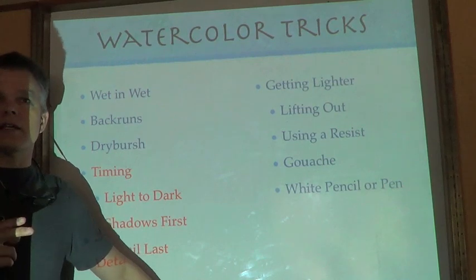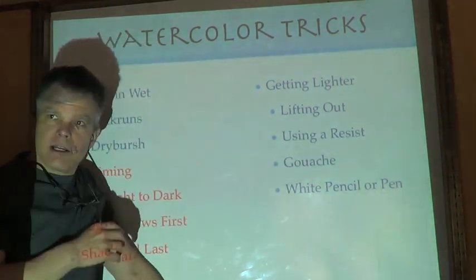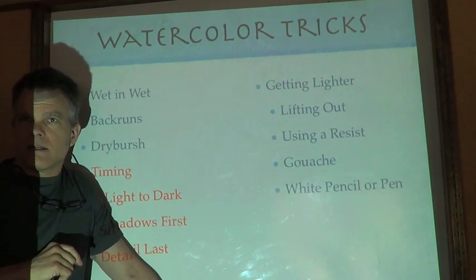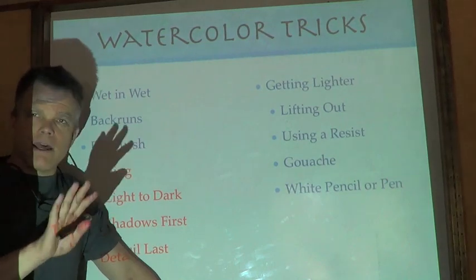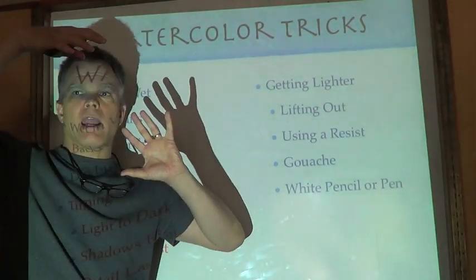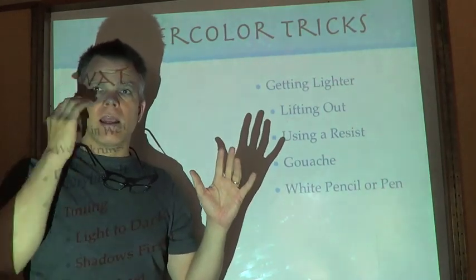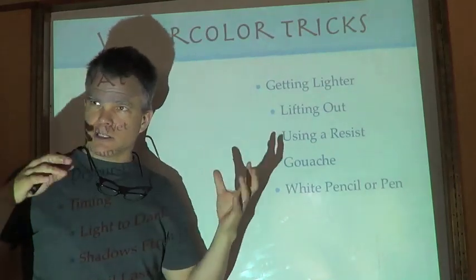The second idea is it's useful to start with broader, large areas that you can cover in a few strokes, and then work your way towards detail at the end. So very often I'll put shadows in early on, on a bird or a flower. I'll look at where the shadows fall, and I might even put those in as my first layer. Let that dry, and then I can work over that with successive layers.